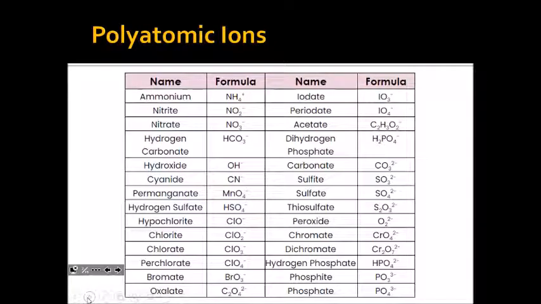Once again, I put this in the slides, but you have the sheet in Classroom. Definitely, if you have it already out or don't have it out, get it out, because you'll need to reference your polyatomic ions as well to look up their formula, which is also not just this part, but you also need to have the charge there so that you can write the correct ratio. So have this out. Be able to look up any of the polyatomics because we use them to write the correct formula.